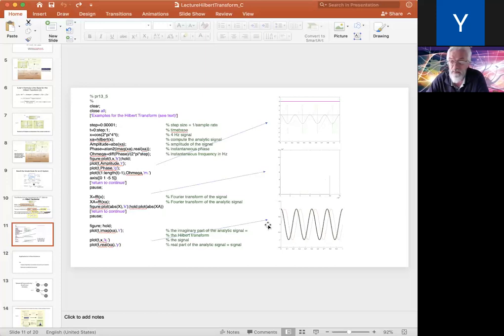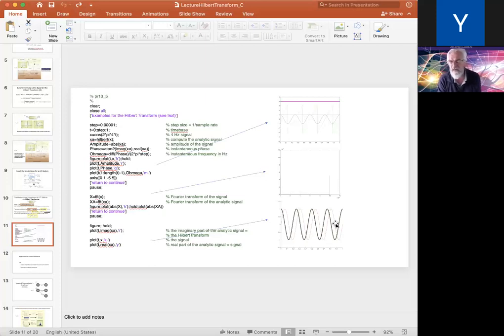And then the last part of this program is looking again at the imaginary part of the analytic signal, which is basically plotted in red. And that should be the Hilbert transform, i.e. the sine wave. And see in the red, indeed, we do have a sine wave. And then we plot basically two things. We plot here the real part of the analytic signal and the signal itself in different colors. And again, you cannot appreciate that here, so run the program yourself in Matlab, where you have the programs. Then you can see that they basically superimpose, which is what you would expect, isn't it? The real part of the analytic signal and the signal itself should be identical.